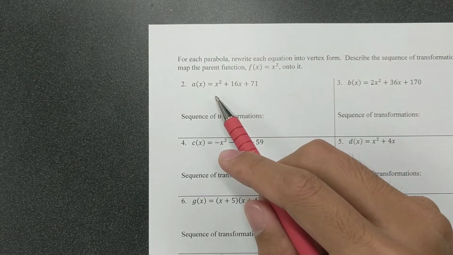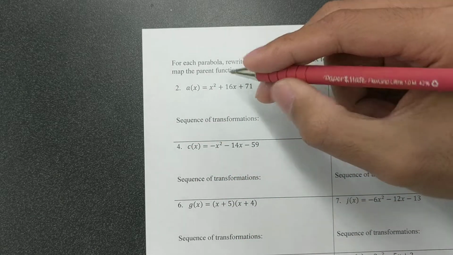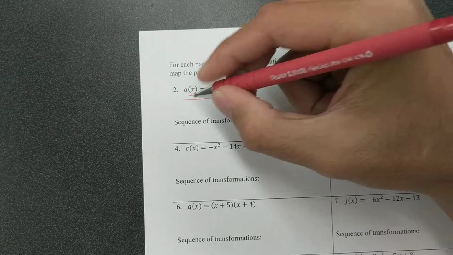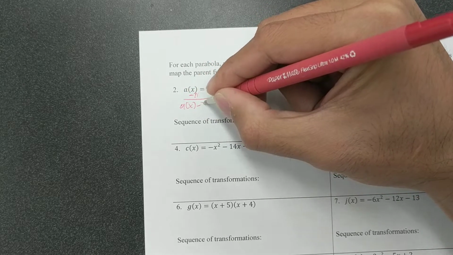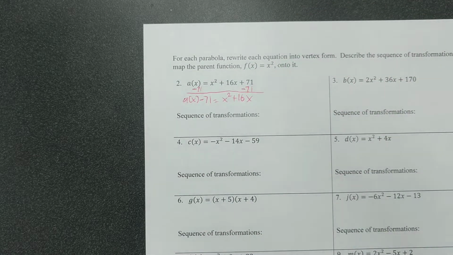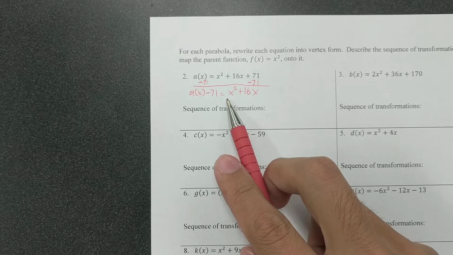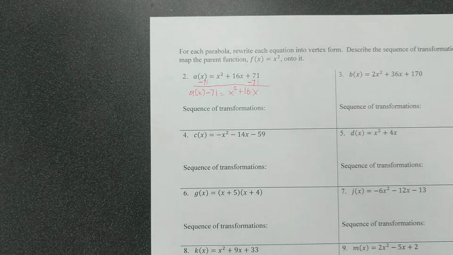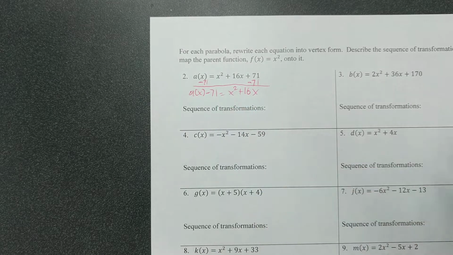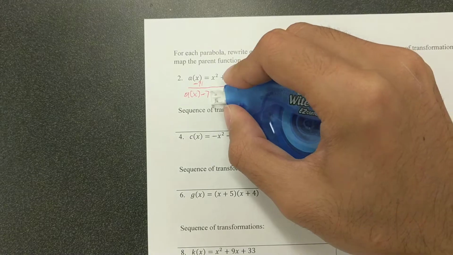All right, so for this problem, rewrite in vertex form. So I like to move the constant over first. So next would be to factor out the a value, but it's already 1, so I don't need to do that. So next I would need to figure out what value to fill in the blanks with. So maybe I'll just do it in one step to save space.